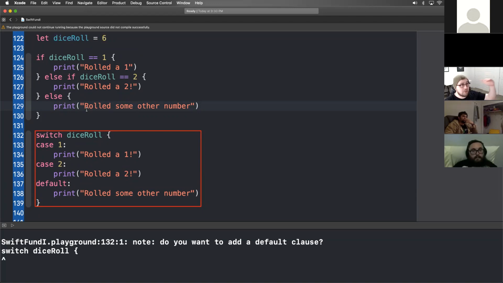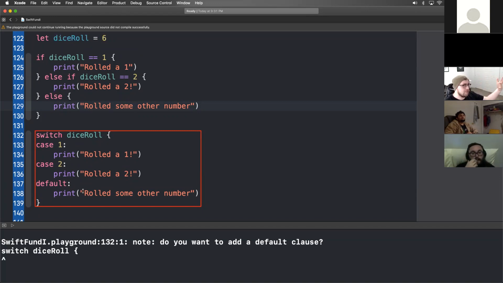Especially if you start getting into multiple paths where you start doing else if, else if, else if, else if. It's just a lot for you to look at. It's this big dense chunk of code that could maybe be cleaned up a little bit by using these switch statements. So again, there's a lot of overlap.